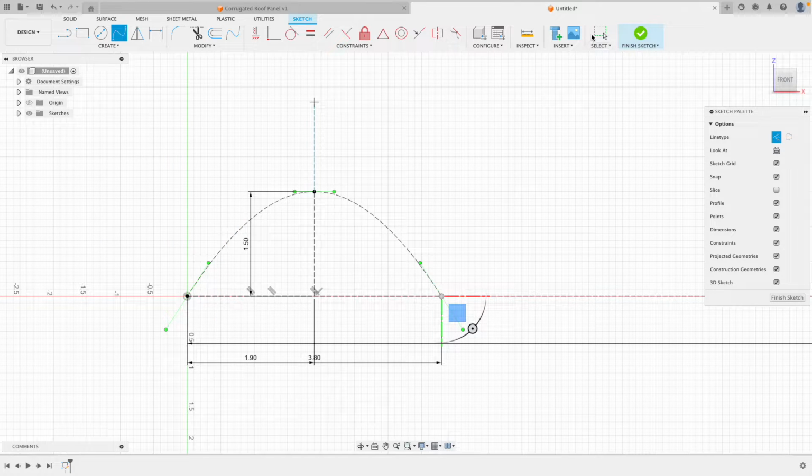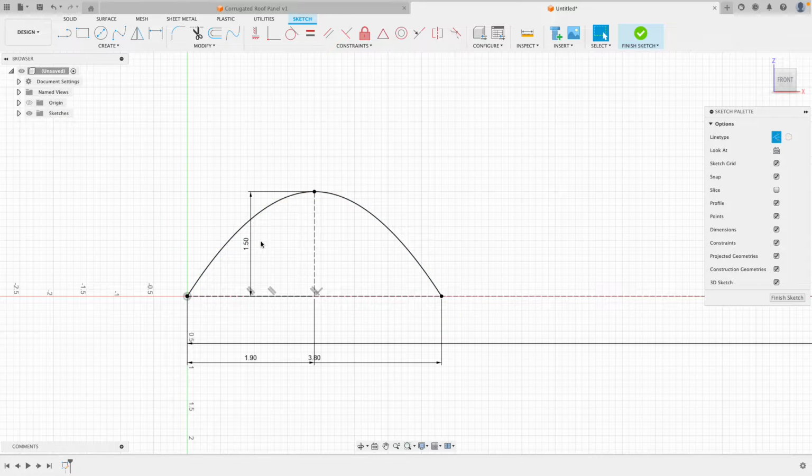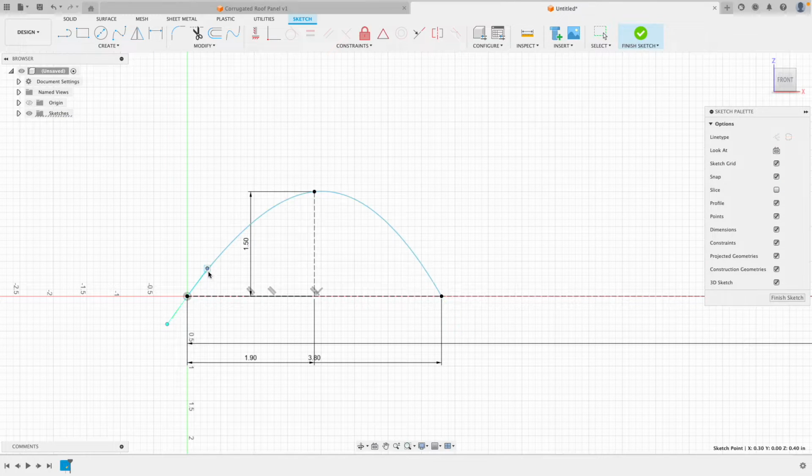So what we will need to do is click on our select tool, and these green lines will show up. First, let's make sure this is not a construction line, because this is what we're actually going to be using to extrude our roof panel. Okay, so once we click on this spline, some green tools will pop up right here with these dots, and this is basically what will help us shape the spline to our liking. So what I want right now is to drag this top green dot on the left side and pull it all the way down until these points are flat.